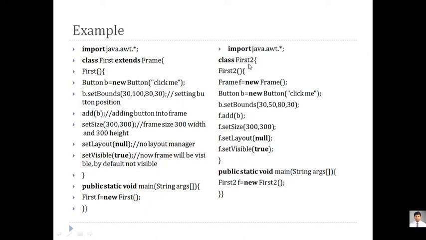And the second thing is that whenever you want to go for association, that is you are not extending it, you are not using inheritance, you are using association. So association means you are using the feature of another class in your regular runtime program. You create an object of a frame, and you use that frame object f for adding, for setting the size of your window, for setting the layout of your window, and making all components visible on the screen using set visible. So these two types of examples we have seen orally, we have not executed.